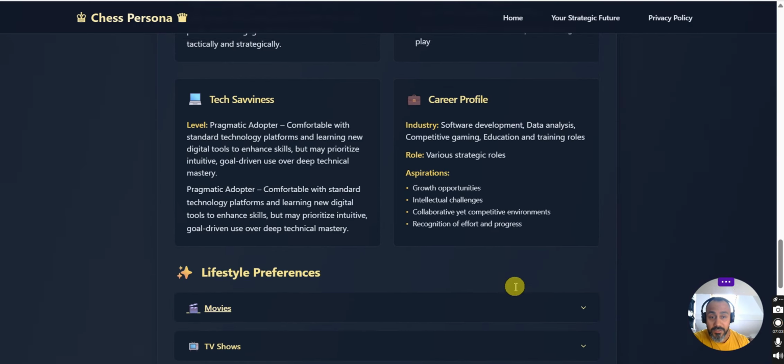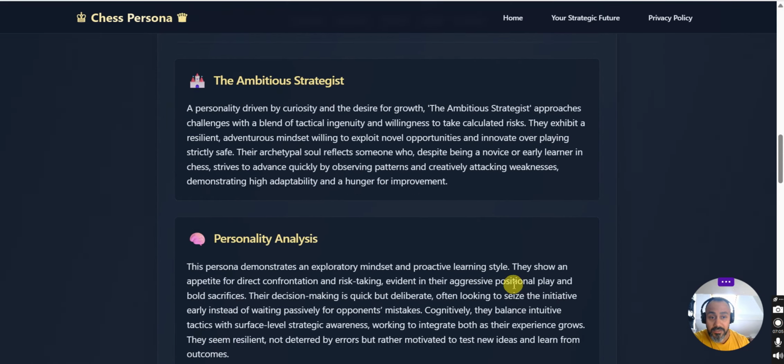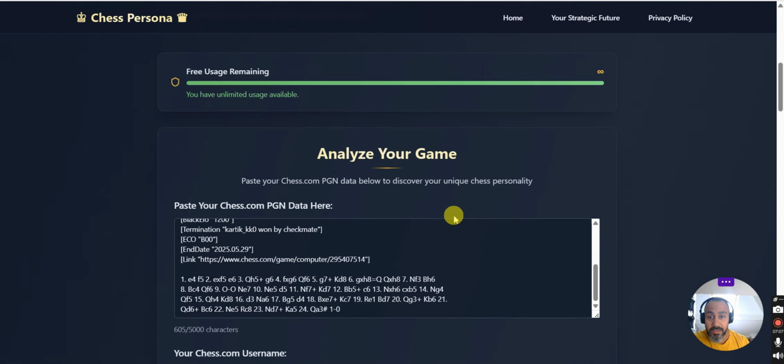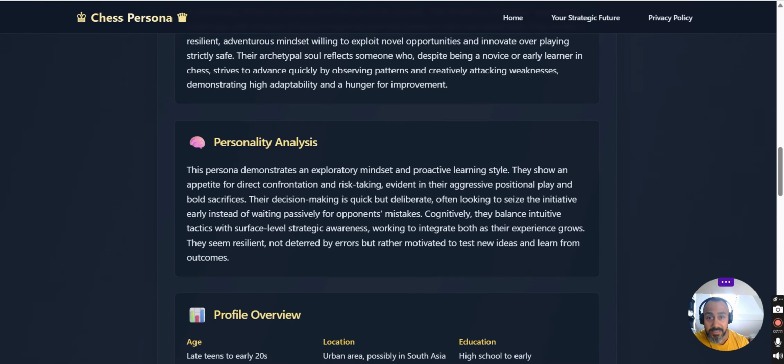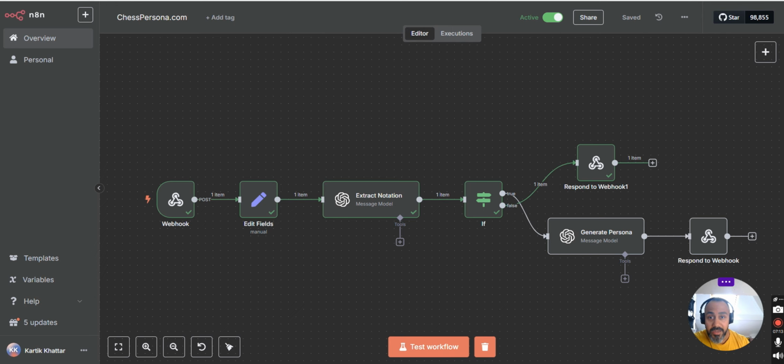This is, of course, just a prototype, and just to go a bit behind the scenes, to do the heavy lifting on the analysis, it's basically just a Gen AI workflow for which I'm using N8N. So this time I decided to use N8N for the AI automation. And as you can see, it's a very, very basic workflow for this. At the moment, it just extracts the notation.